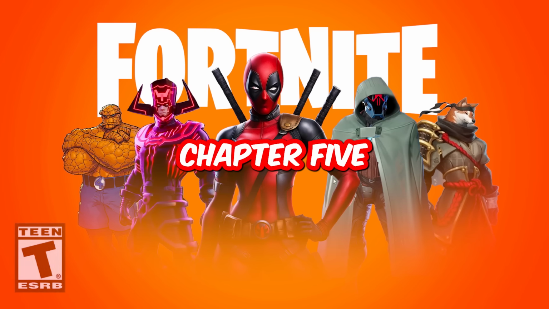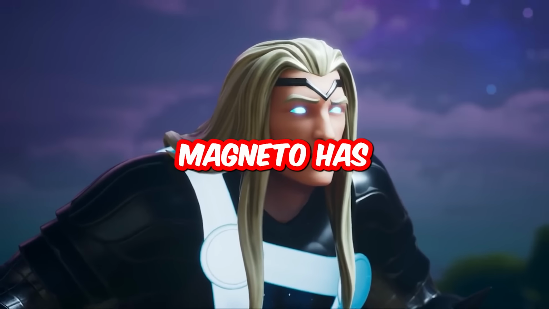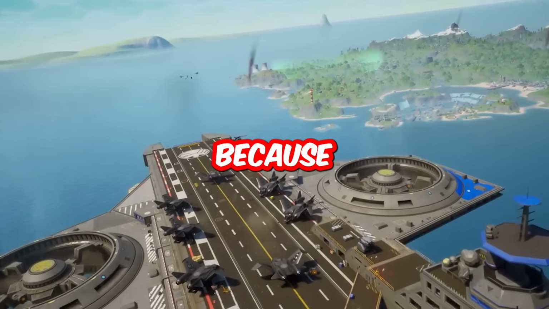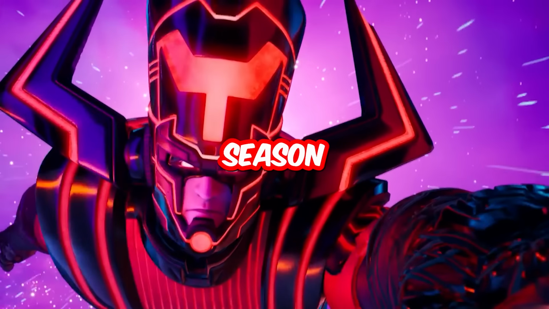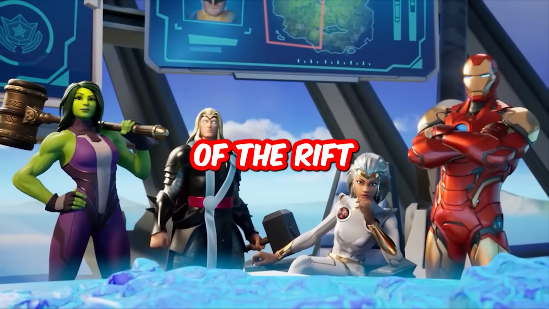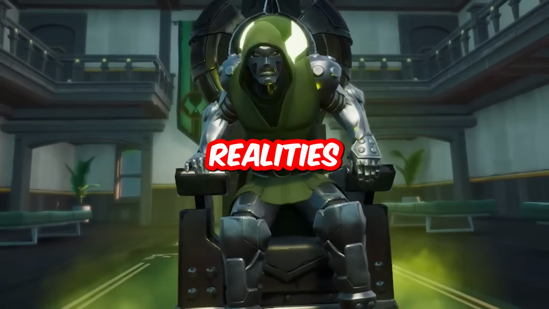These Fortnite Chapter 5 Season 4 Battle Pass skins will be here thanks to Magneto. See, Magneto has set up a bunch of beacons around the Fortnite map because he wants to summon a bunch of Marvel characters and Marvel locations for next season. Magneto is using the power of the Rift, which has been created by the Zero Point, to bring these characters and locations from different realities.